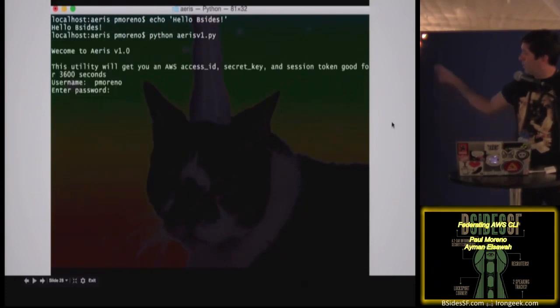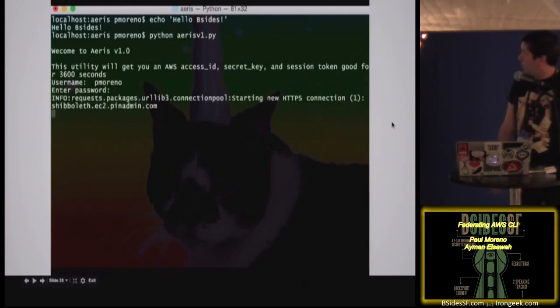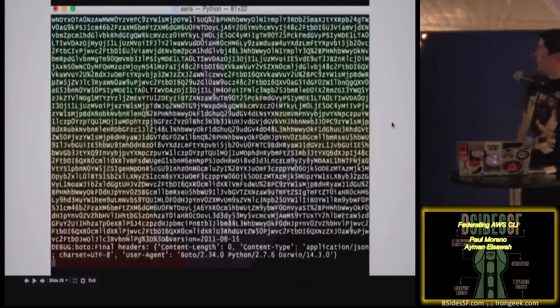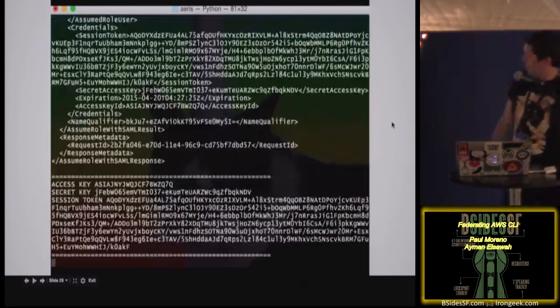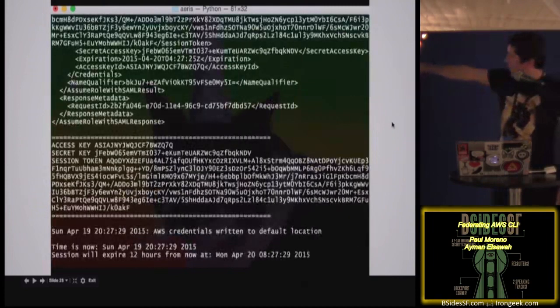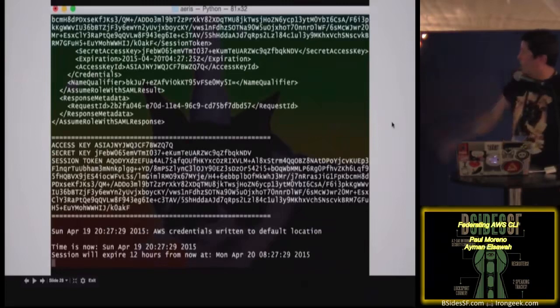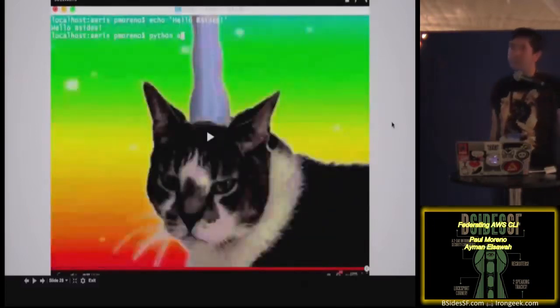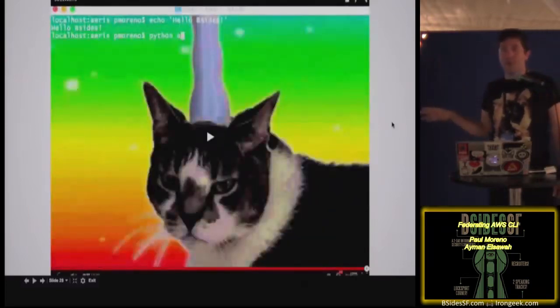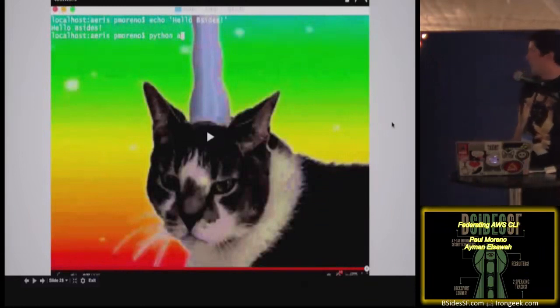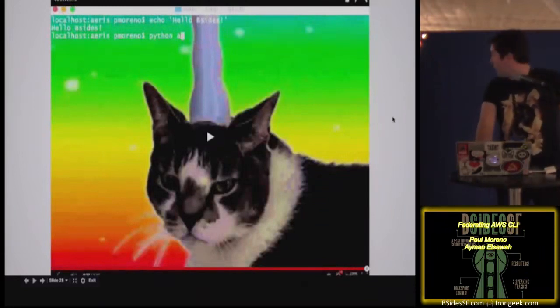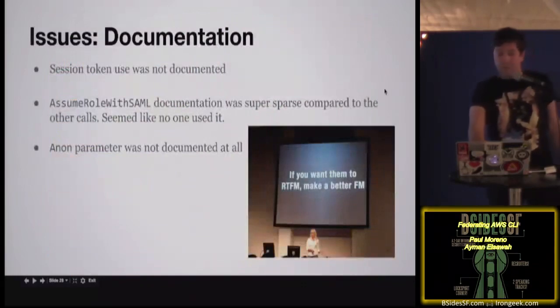Eris fetches my shell username, and then I enter my password, which is just "password," by the way. And then, as you see, magic happens. We've got an access key, secret key, and session token, and we're now able to run commands if we like. I'm actually comfortable with having that up on the screen because those are invalid after an hour. So you can take a snapshot of that if you want. They won't work. All right.